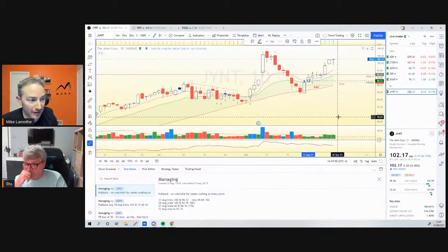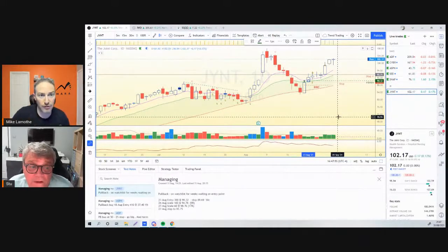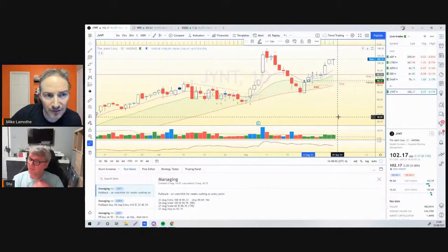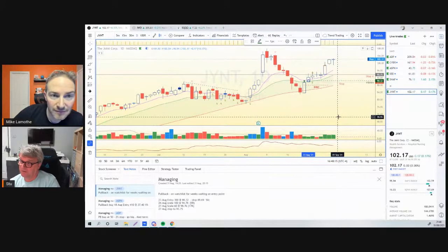The number of shares that you had was still not larger than 20% of your overall capital. That's right. Yeah, it's about a full size position for me, although it's a speculative one. I don't know what it was, 30K or something like that. So it's pretty much a full size position for me, but with a speculative amount of risk attached to it. So you essentially got 30K's worth of stock with $150 risk on it.